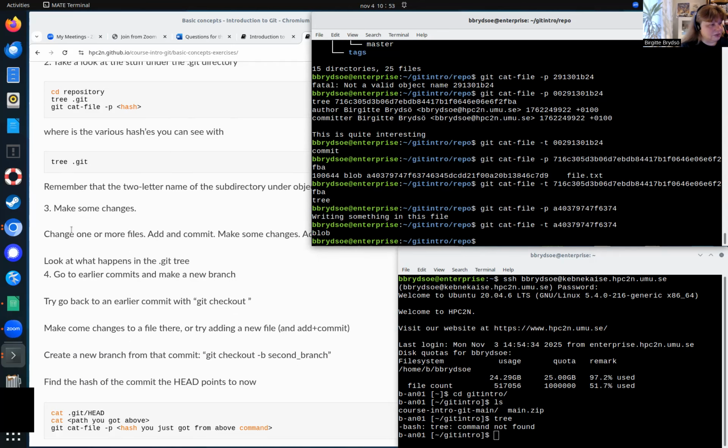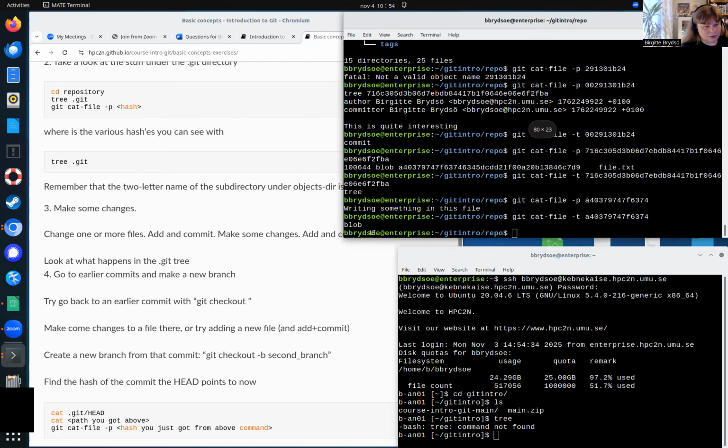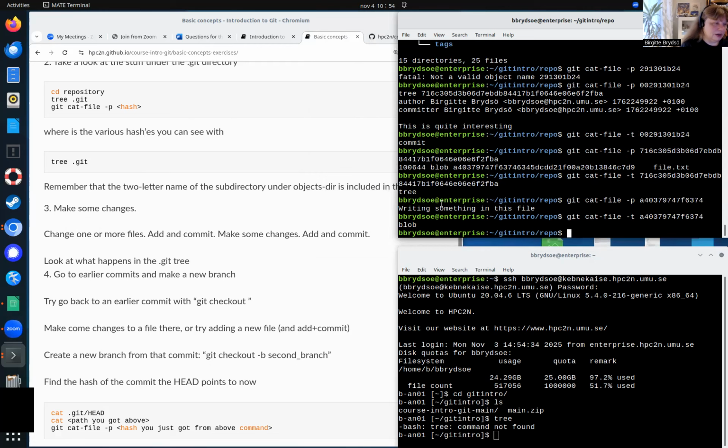And then I will make some changes. Just make this a little bit smaller. So I change a file. I will try and create a file.